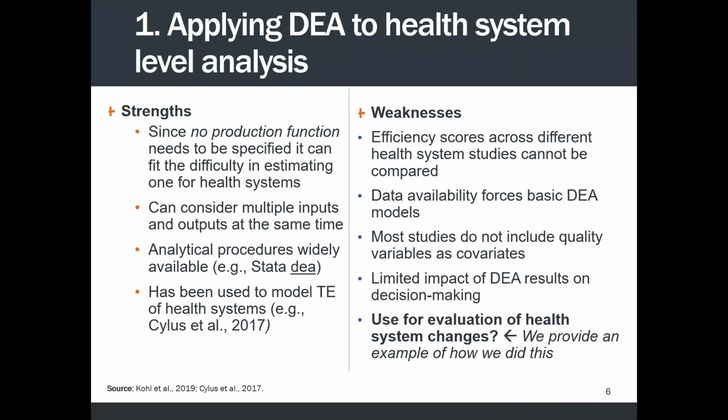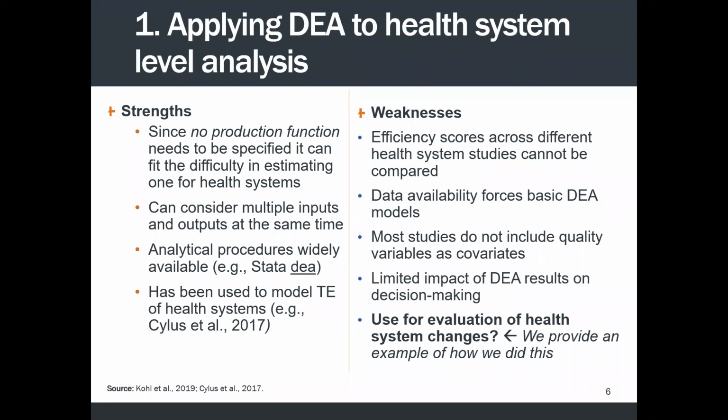And the analysis is now facilitated by the availability of analytical procedures in commonly used statistical programs, such as Stata. More recently, I think we have a literature that has developed to apply DEA to health systems analysis. And we have a few citations here on the slide. These give you some examples of how you could conceptualize applying DEA to questions that would compare a decision-making unit such as a subnational government or even countries to each other on a defined relationship between outputs and inputs.